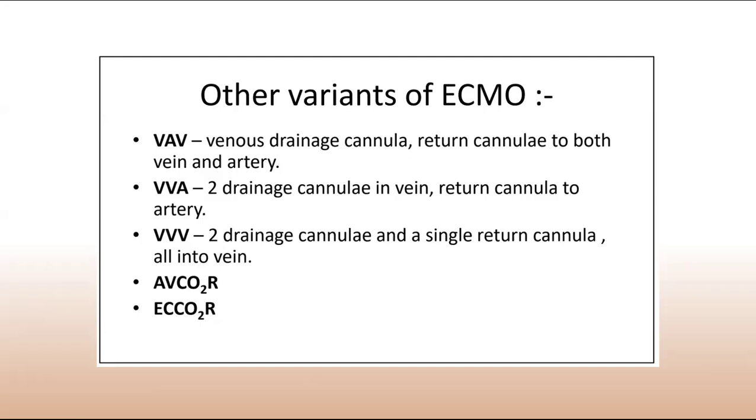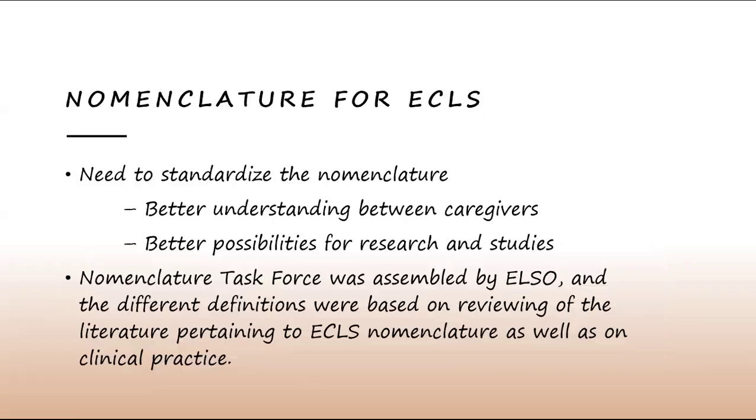We'll deal with each separate type of ECMO in detail, along with their nomenclature, how we are going to name this particular set of ECMOs, and what are their indications, outcomes and incidence of hybrid kinds of ECMOs here. So coming to the nomenclature part for extracorporeal life support. Why do we need nomenclature here? It's only to standardize things here. It gives better understanding between the caregivers, and better possibilities for research and studies.